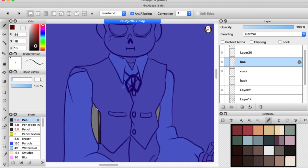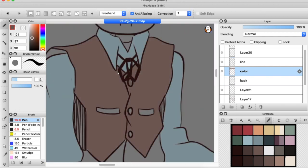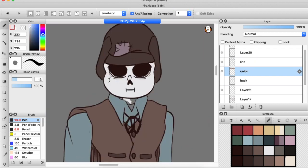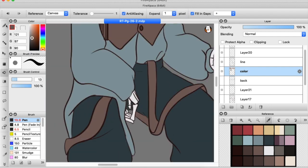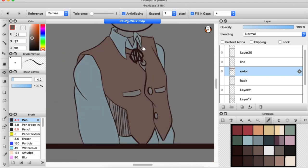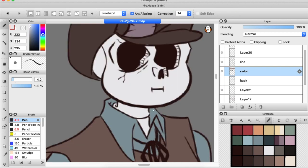Some tips on color, I would suggest having a set color palette for the comic. It makes the whole project look cohesive, and the process becomes way easier. Like if you need a blue, you just grab a blue from the palette, done. You don't have to try to find one that looks good. It's because it's the blue. That's the blue.